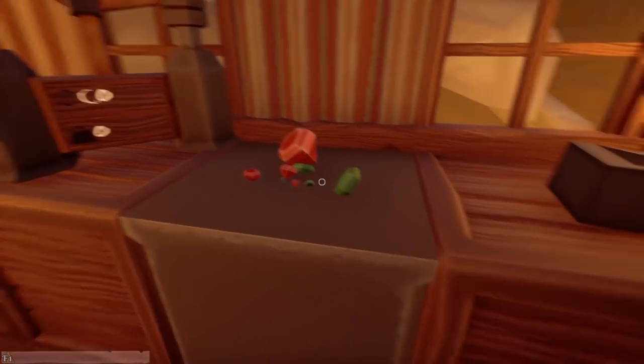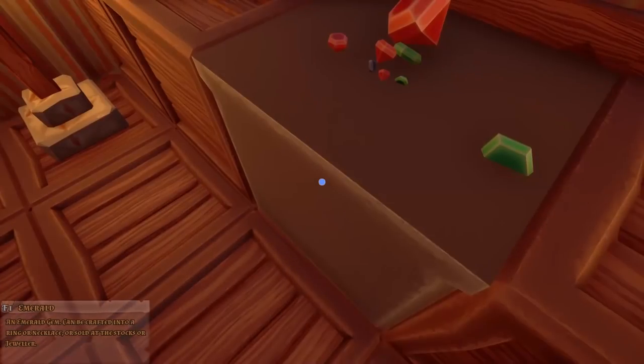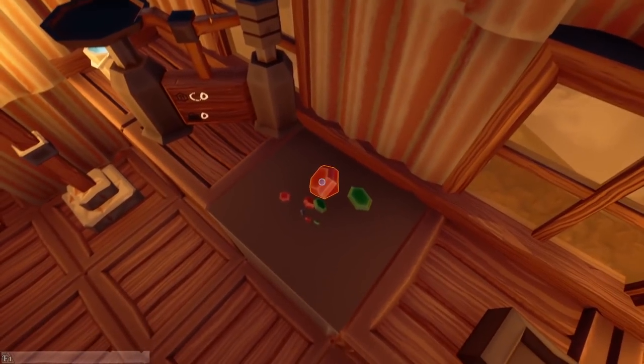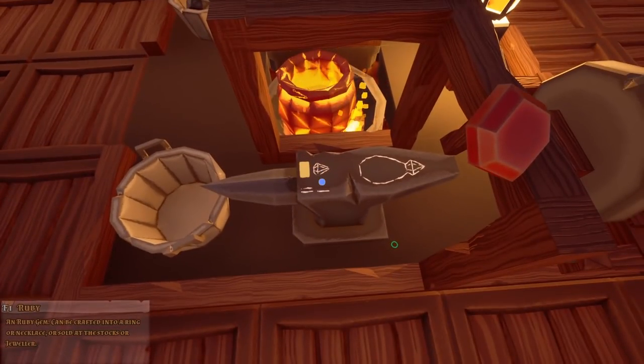Okay, let's make a ring next, just because I want to make one for fun. We'll make one out of this. Let's make one with this little ruby here and see what we can do. It seems like the gems or the emeralds give me a little bit more. So let's try to make a ring just for fun.